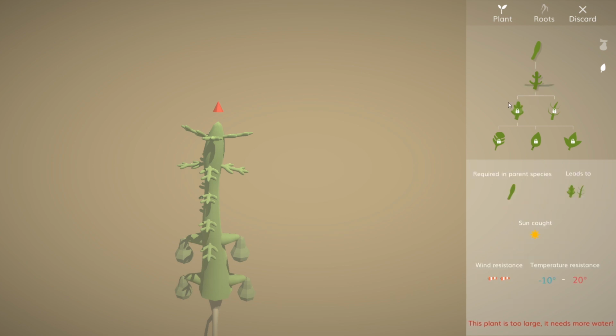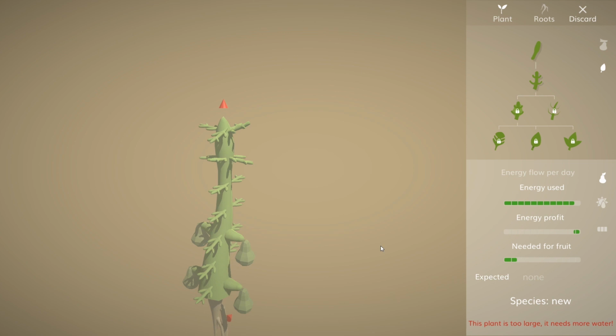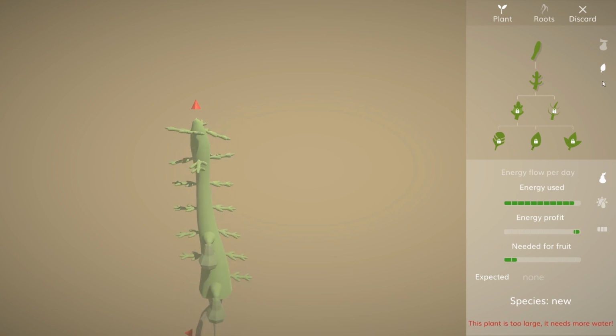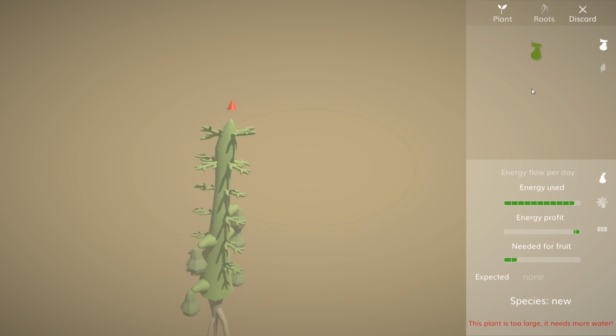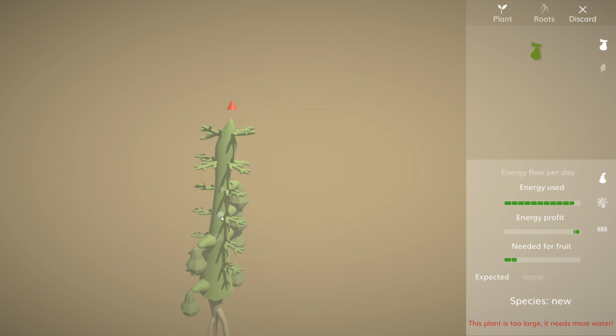So we've got like lots of energy coming from the leaves at the top there. And then the fruit is hanging a bit lower down. So we'll see. Low-hanging fruit. No puns about low-hanging fruit, guys. We'll see how this one does. And I'll ram that fruit on there.